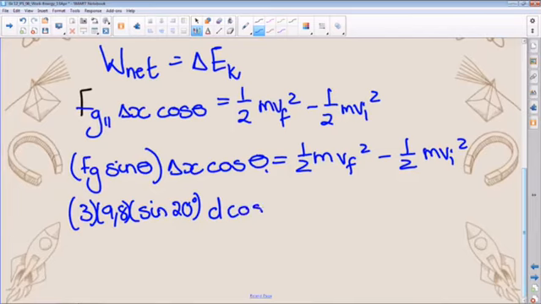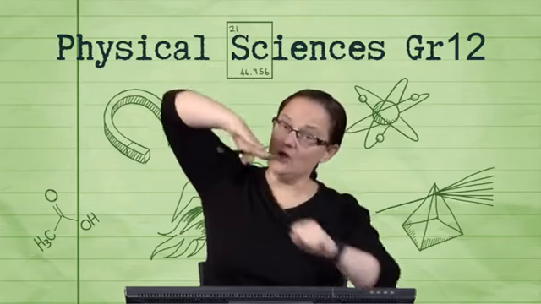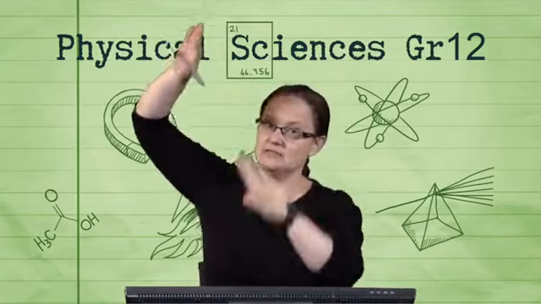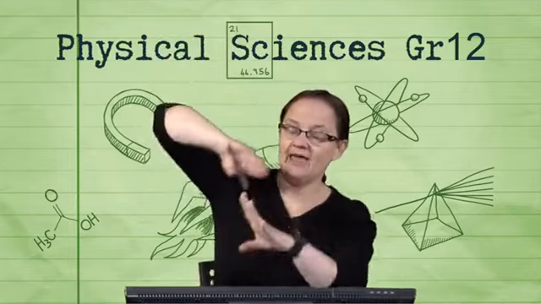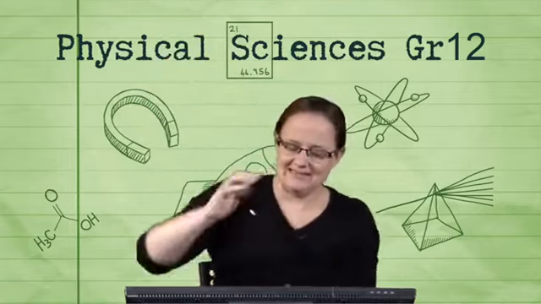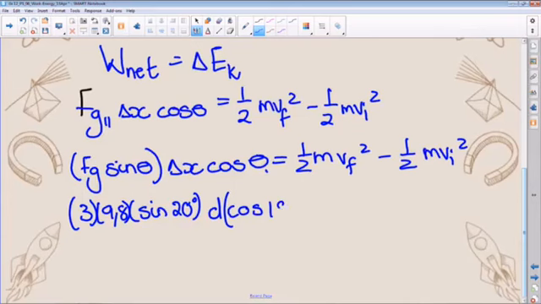Now comes the fun part. The block is moving up the slope, gravity's pulling down. Opposite direction, it's the same as friction. That means 180 degrees. Now over here we've got a half, and I'm going to show you this, though if you recognize it as zero, you don't have to put it in. It stops when it gets to the top.